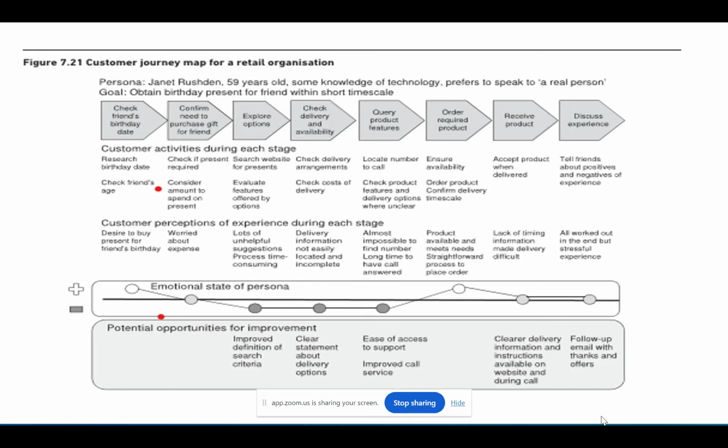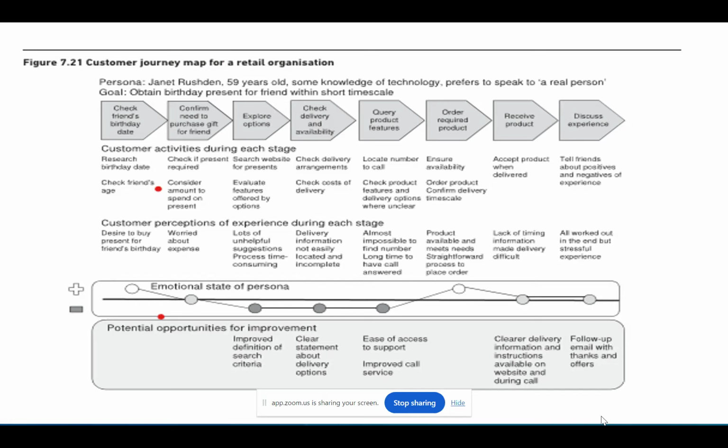Touch points are, at what point does the user interact with the organization? At what point or at what various points does the user interact, and how does that interaction go? What is the user feeling during that interaction? Are they happy? Are they sad? Are they frustrated? Are they anxious? Are they satisfied? Are they just like, do you know what? Yeah, I'm done with these people. I don't want to deal with them again.